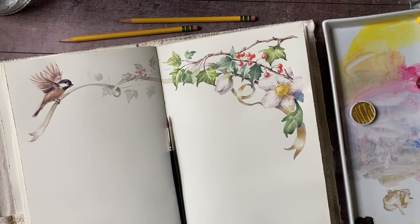Oh, okay, so Sherry's talking about the watercolor sketchbook. You have to have a watercolor sketchbook, Sherry. It's just so much fun. And it doesn't have to be nearly as elaborate as this particular design turned out. I mean, it could just be something that you bring with you when you go sit outside, or you can even have it in the car with you. So if you're driving in the country or around town and you have a few minutes to pull over and do a quick study, it's a lot of fun.